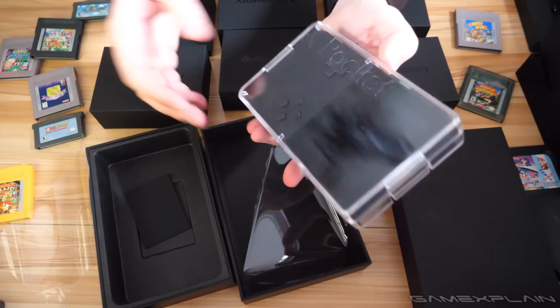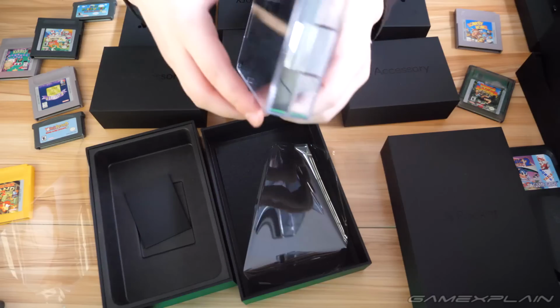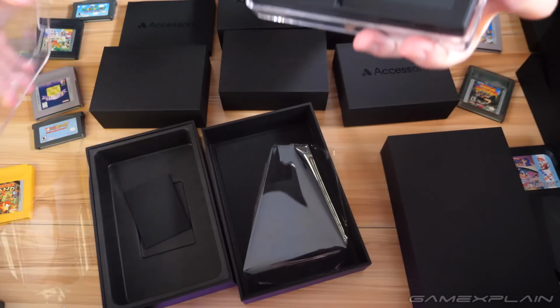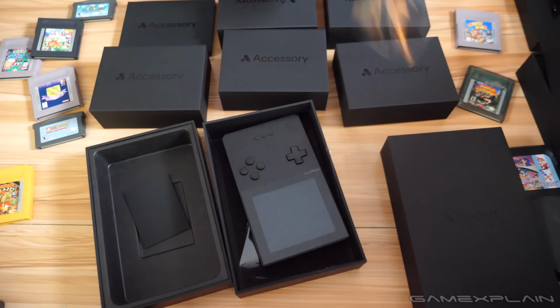Or if you want to travel with it somewhere, make sure it's fully secured. Again, this is the case to do it with, or a case to do it with at least. Now to open it up, we just push on the little tab right there, and bam, there we go. All right. So now that that is done with, we will move on to the next box.